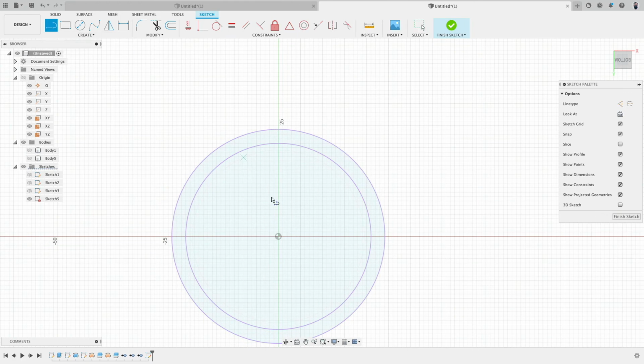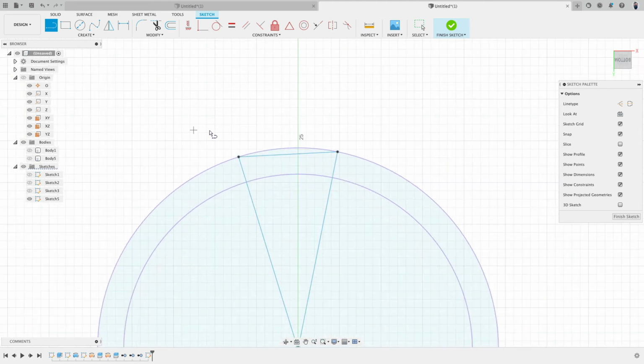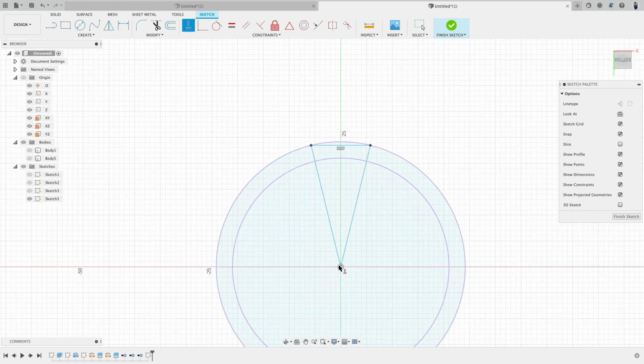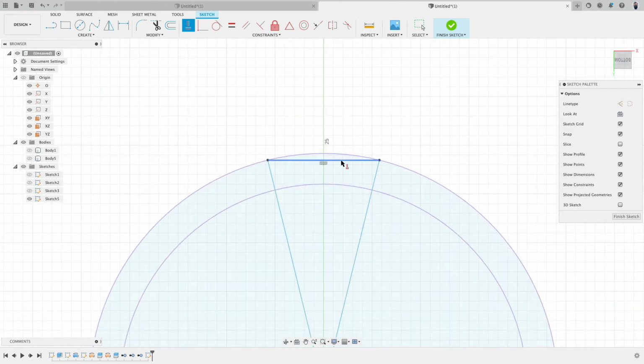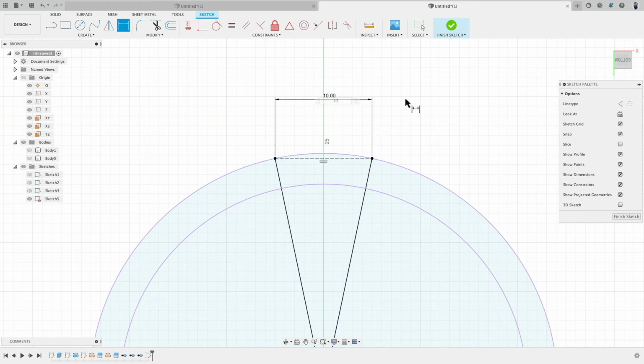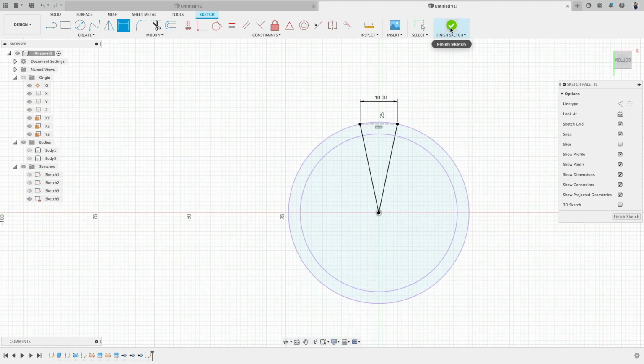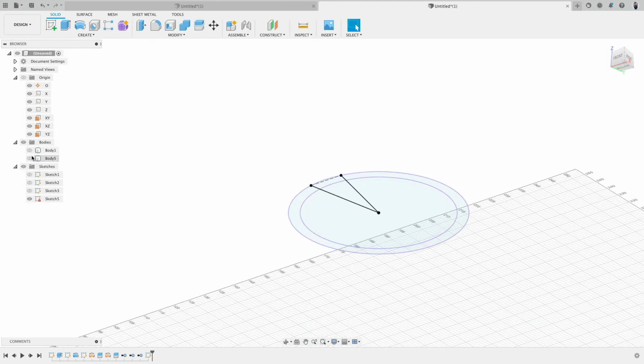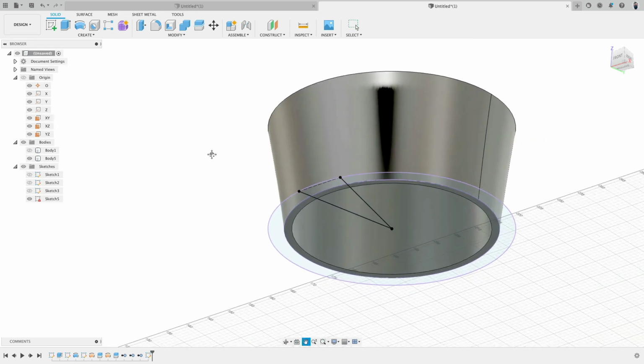Okay, welcome to geometry. From the center point, we do a line and again, and then click and click, then escape. This should be horizontal, making this horizontal, and these lines from the center point to there and there makes them, the angles are the same, so that's symmetrical. This line should be a construction line, so escape, click, construction, and then D for dimension for this line, 10 millimeters. Cool. Finish. Okay, now we can take a look.